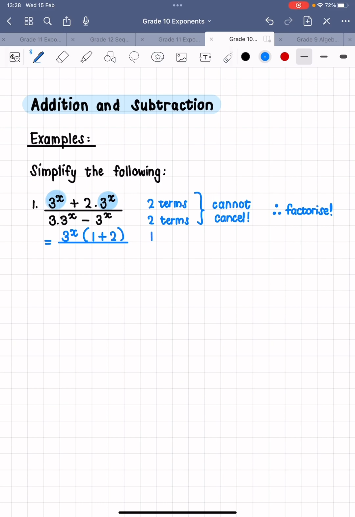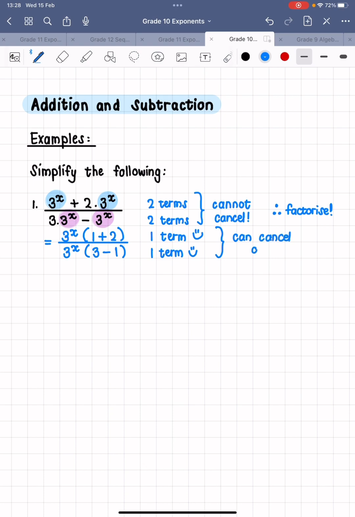Now, if I look at what I have in my numerator, I have one term, which is what we want, because then we could cancel out. At the bottom of this fraction, we also have a 3 to the x in both of these terms. So I'm also going to take 3 to the x out as a common factor in my denominator. Now I'm going to divide each of those terms by that common factor. So if I take away the 3 to the x from the first term, I'm left with 3. And from the second term, negative 3 to the x divided by 3 to the x is negative 1. Here, I now also only have one term, which means that I am now allowed to cancel out.